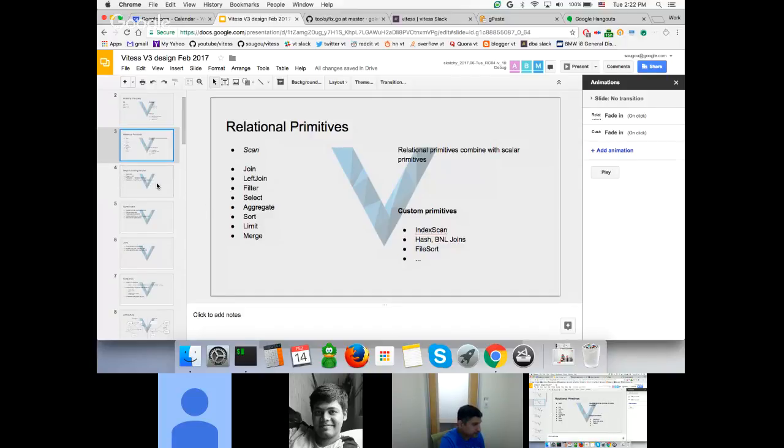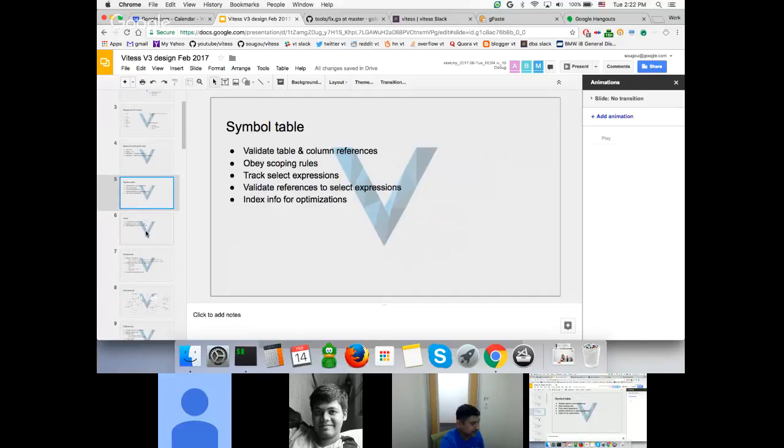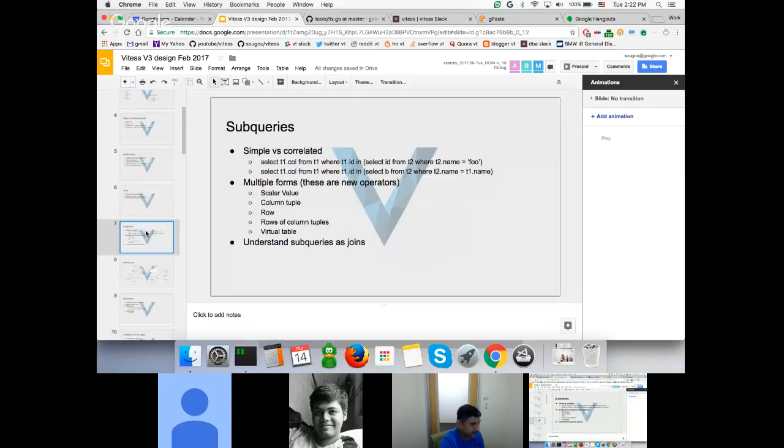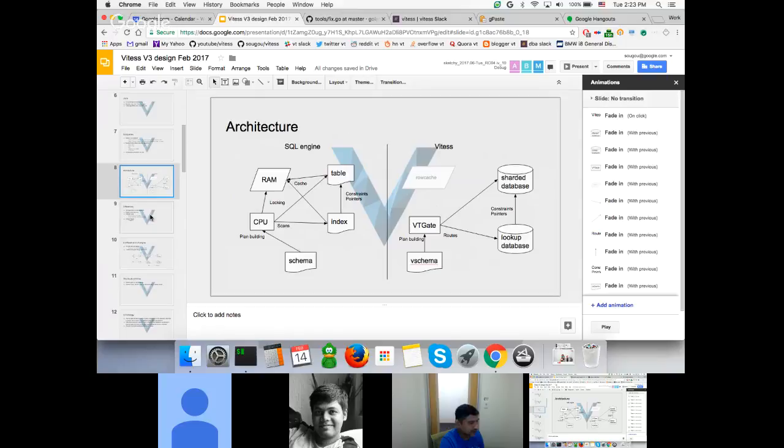Cool. So we looked at what a traditional relational engine would do to handle queries, and why that will not work for us. Architecturally, we have some similarities, but there are some fundamental differences, especially the fact that what's underneath is a full database. So we have to do things a little differently.